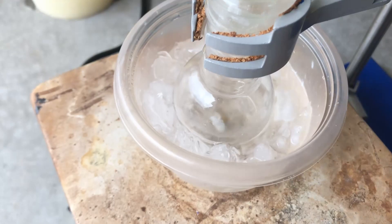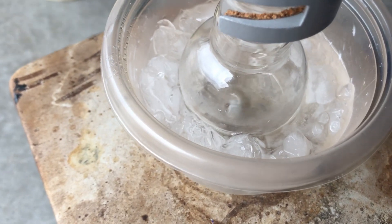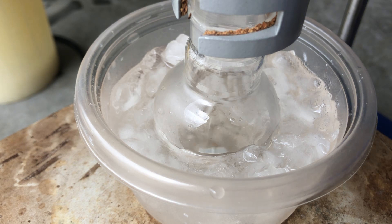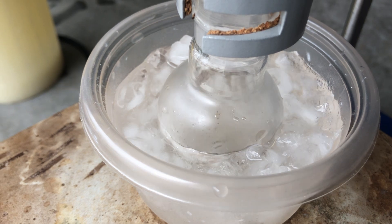Now that I have my pure nitroacetaldehyde oxime, I'm going to make the DPX1. For DPX1 I'm going to need sulfuric acid, the oleum I made in the last video, and the nitroacetaldehyde oxime. According to the paper, the nitroacetaldehyde oxime actually decomposes at room temperature fairly quickly, so I needed to react it right away. The only way to store it is at around negative 80°C, which I can't do, so I had to use all of it immediately.